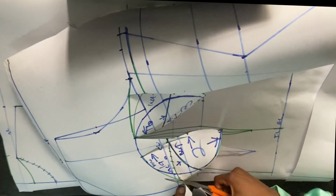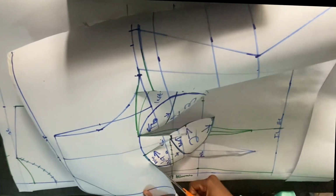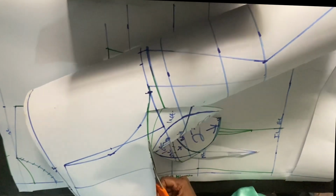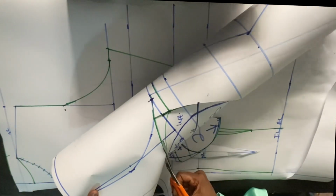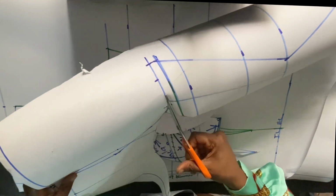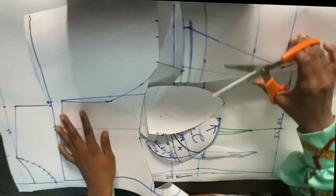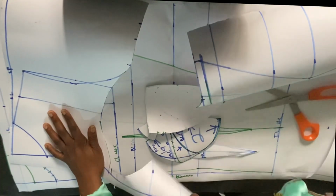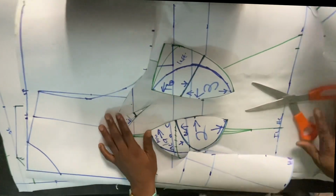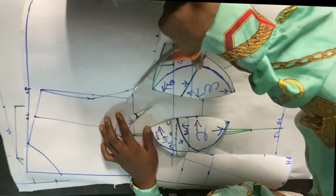And then look at what I'm doing, guys. I hope you're following me. So I now followed that first one. Remember that one that we did? This is how I followed it. Okay, so this is what you have. Let me go ahead and cut out this yoke.